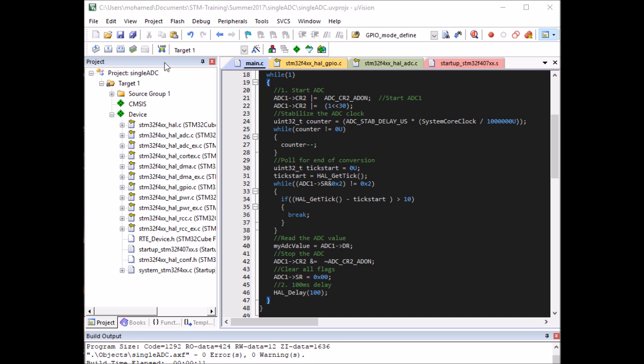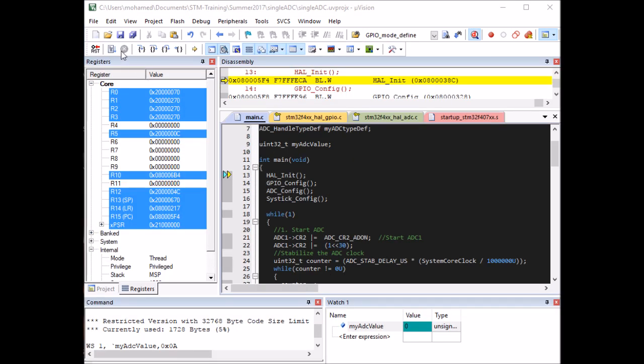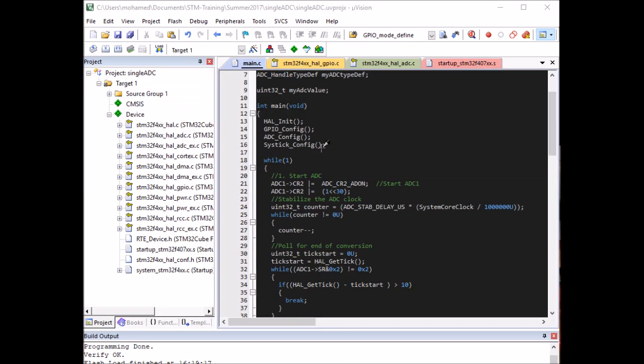Now let's load the code to the board and enter debugging mode. Run the code immediately and test the potentiometer. Okay, let me play around with the potentiometer. Wow, perfect, still working, amazing. So maximum value is 255 and somewhere in the middle. That's it. Okay, and this is how to program ADC single conversion mode at the register level. A very insightful programming method, because it gives you an idea about the microprocessor architecture.